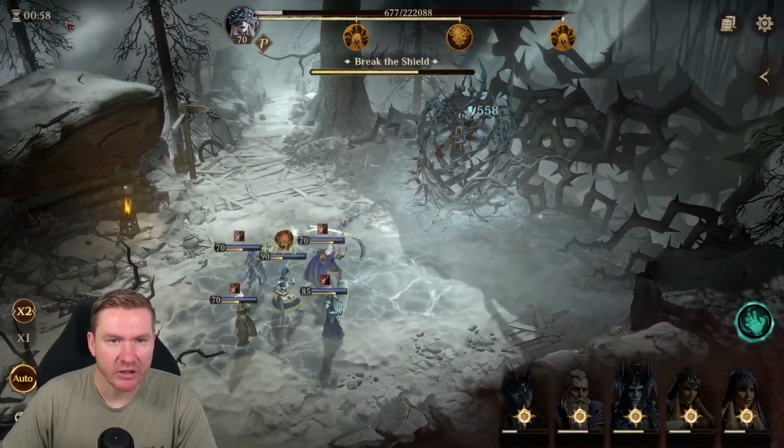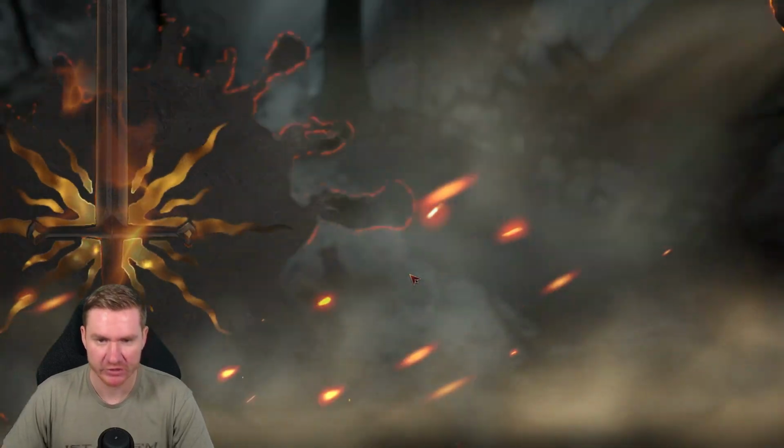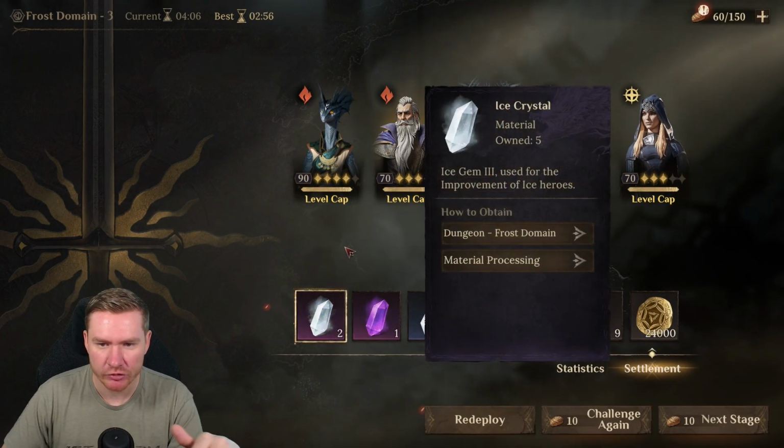It's a safe clear. Oh, come on. We'll up our damage a little bit and see if we can deal with that shield faster. But it's a safe clear. I don't think we're ever going to run out of time. We can probably farm like this and hopefully get 2 drops.